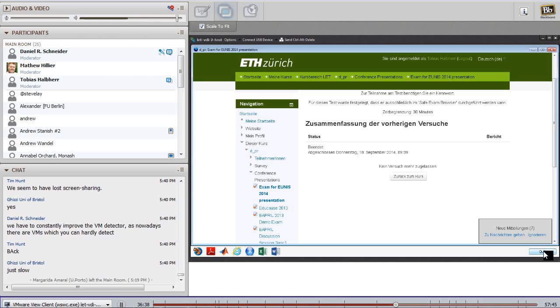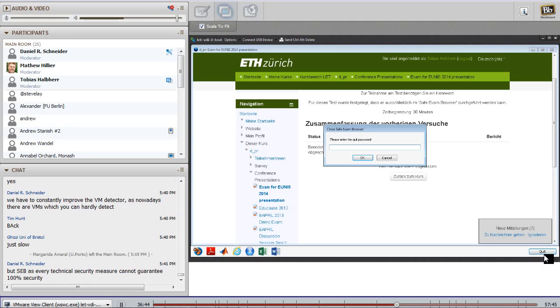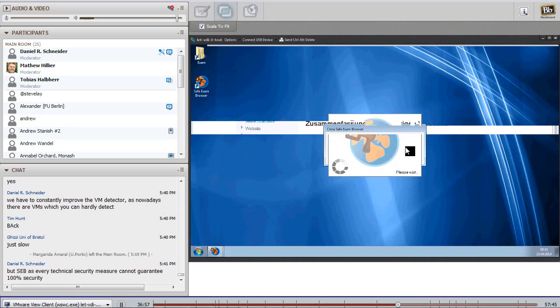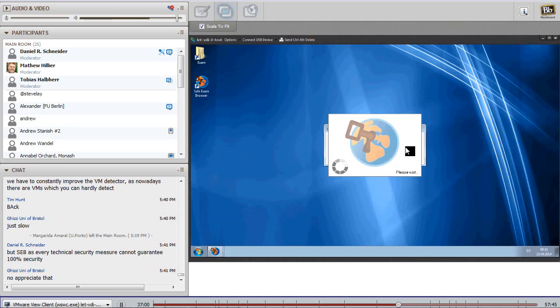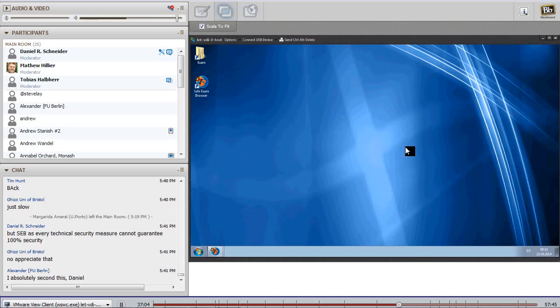So what's the standard procedure here? Something in the login process went wrong. We just quit Safe Exam Browser, so that's the quit button down here. When I quit Safe Exam Browser, I will unlock my computer again, so I need to enter a password, which of course the students will not know. Now Safe Exam Browser is shutting down. You have to wait a few seconds.